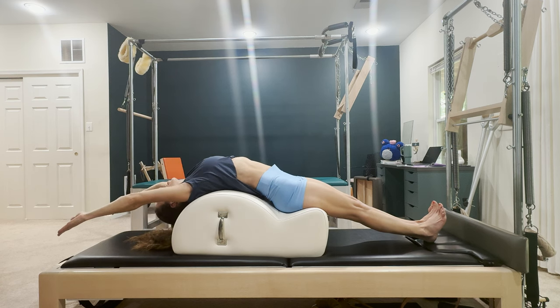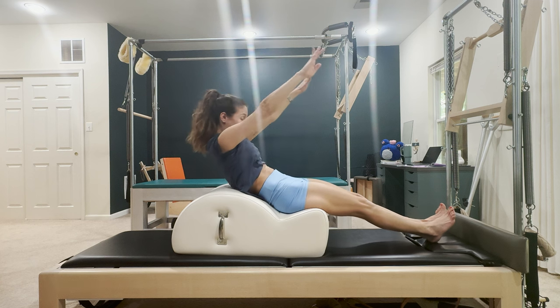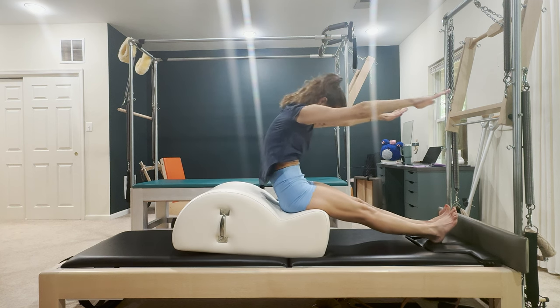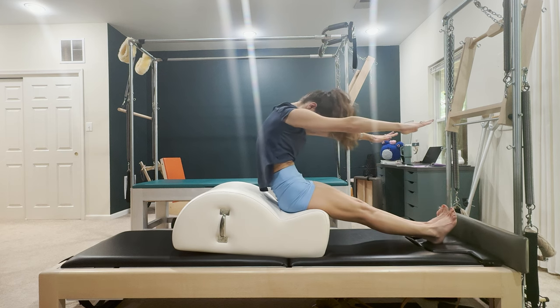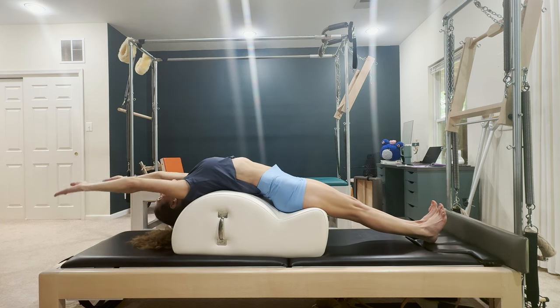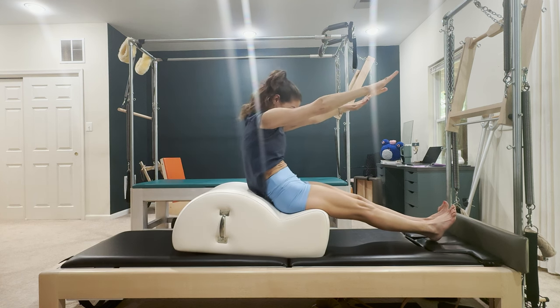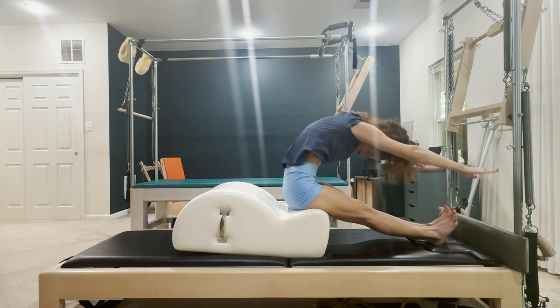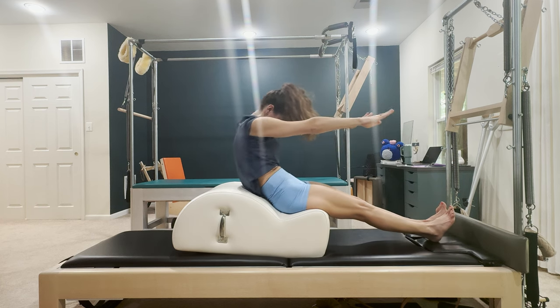And again, anchor your feet down. Inhale, lift up to go over. Exhale, inhale, exhale. One more. Inhale, up and over, reach, and come all the way back.